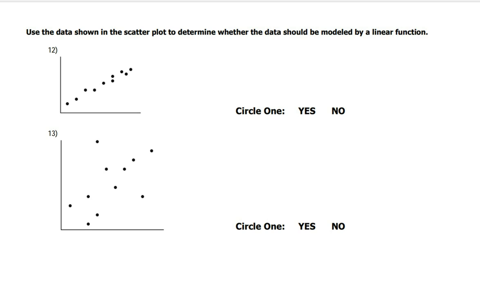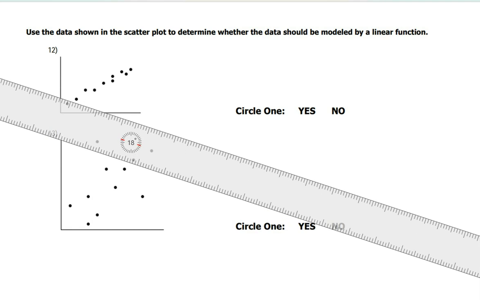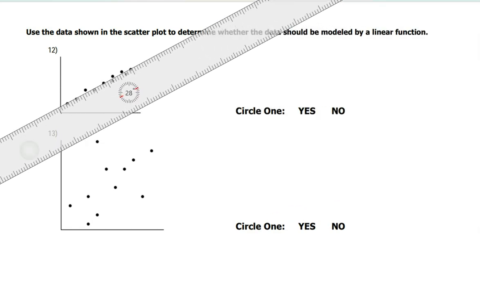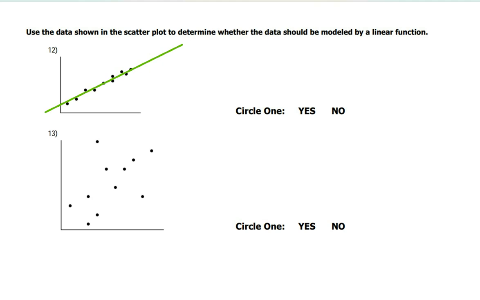Okay, 12 and 13 should be no-brainers. I do have a cool feature on here. I can add a ruler. Look at that. Ooh, look at that. And if I put my ruler like, I don't know, right about there-ish, and then I add a color and I just go like that and send the ruler away. Well, look at that. So cool.